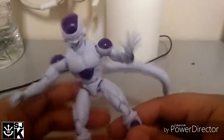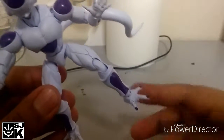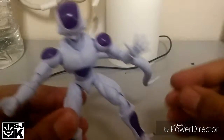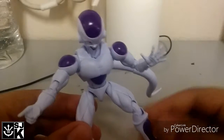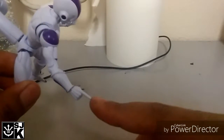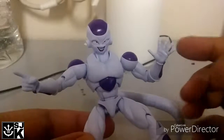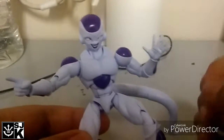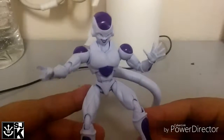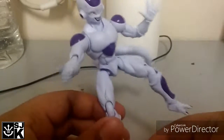Like the articulation, hate the stickers. I would advise anyone — especially if you have experience, but even if you don't — go pick up some paint and just do the nails, just paint the nails in. And the teeth — that sticker, you could leave that in unless you feel confident that you could color it in yourself with a brush. I couldn't. But yeah, he's well worth the price. Love this figure — go ahead and pick it up.